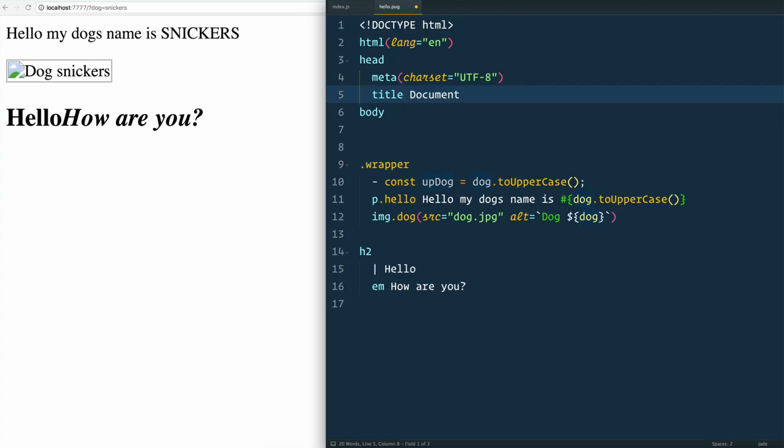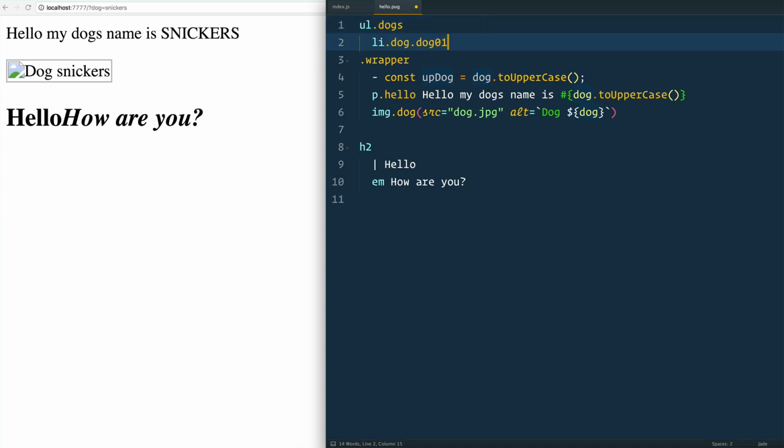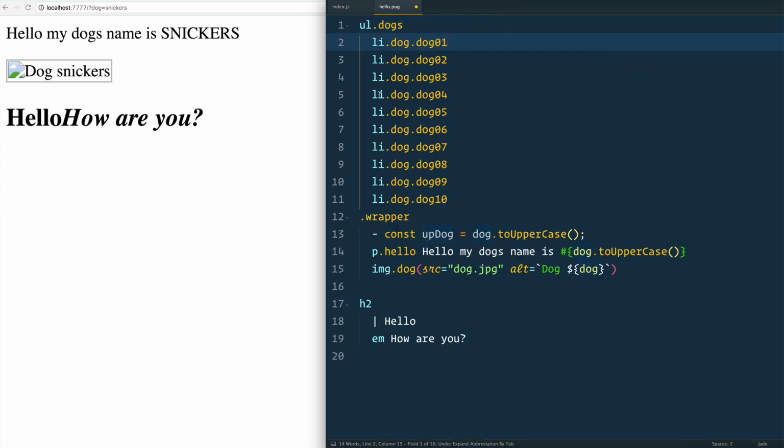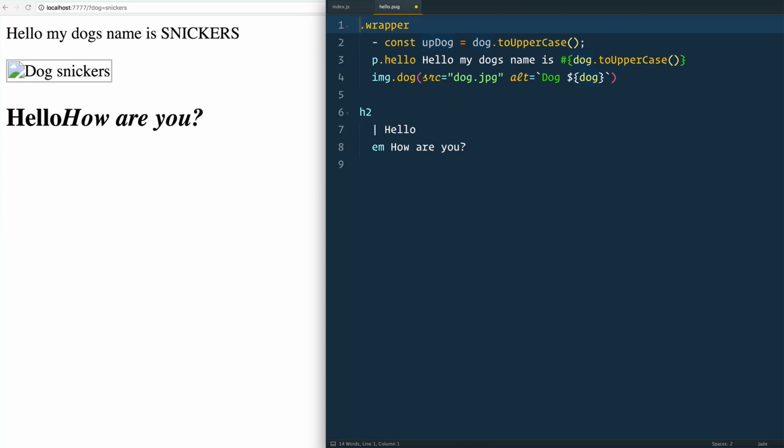Right now we don't have our HTML. If I were to do exclamation mark tab, and by the way, that little thing, that's Emmet. If you're ever wondering, Emmet works just fine in Jade as well. So you can do things like ul.dogs, li.dog, dog $, and hit tab and then give 10 of them. That will give you all of it. So that's Emmet. If you need it up and running, we've used it in most of my other courses. I recommend that you get it for writing Pug as well.